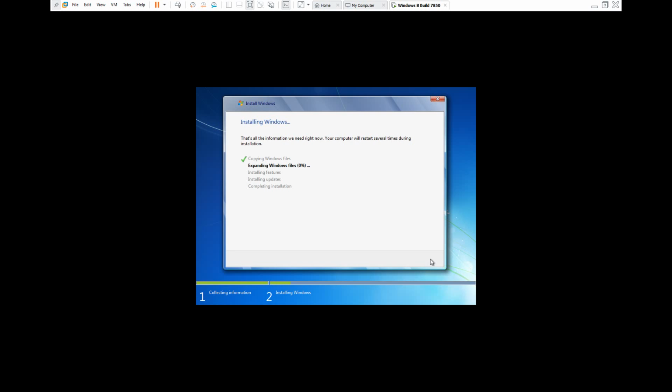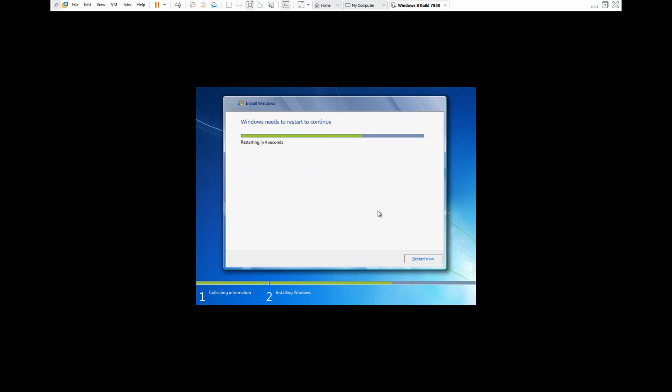features, installing updates, and then the completing installation stage will be on there for a little while and will require a couple of reboots. So just let this sit and give it some time. The expanding part's going to take the longest out of these first 4 sections, and then the completing installation will be the part where it takes a couple reboots. So it could go quicker since you're on a virtual machine, but I'm going to let this sit, and I will be right back with you guys once we hit the first restart point in this installation.